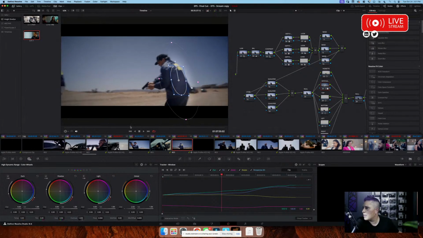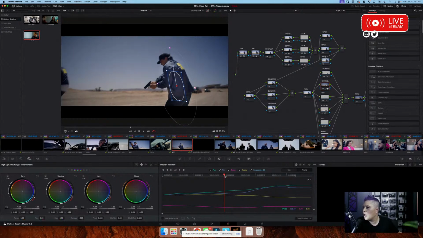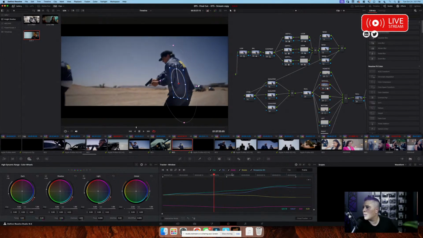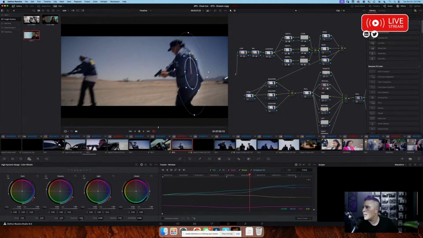I feel like now you're probably wondering, okay, Alyssa, it kind of goes off right here. How do we fix that? Well, if you change to frame, you have the ability to adjust it. And if you notice, it's creating a new keyframe right here. So now the tracker will remember that, and I can still adjust it.